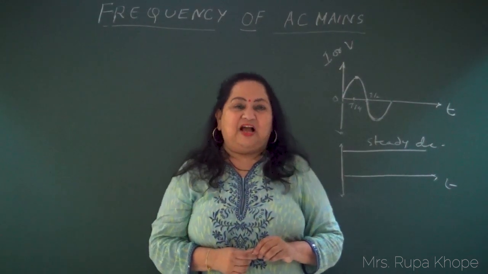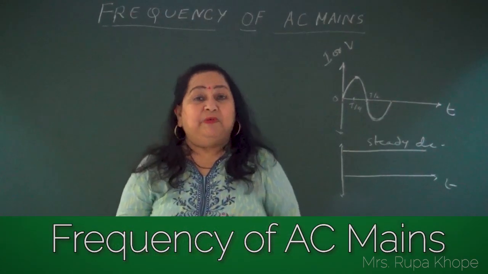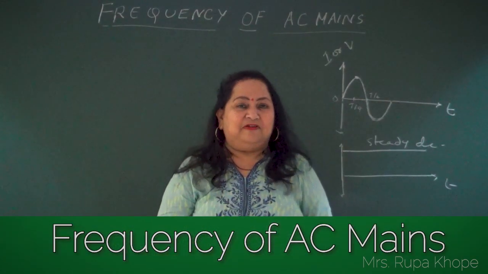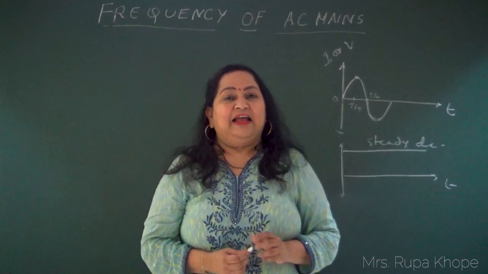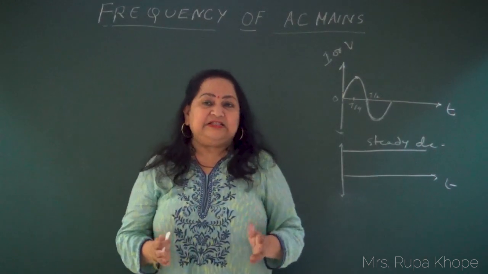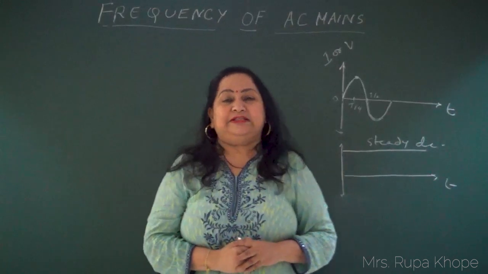Today we are going to start with a new experiment and we'll perform the experiment in the lab. But we need to know the theory of the experiment. So what is the aim? Aim is to find the frequency of AC mains. By the way, AC and DC are part of our syllabus. So let's learn what is AC.